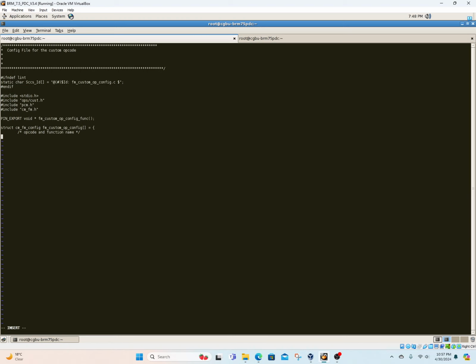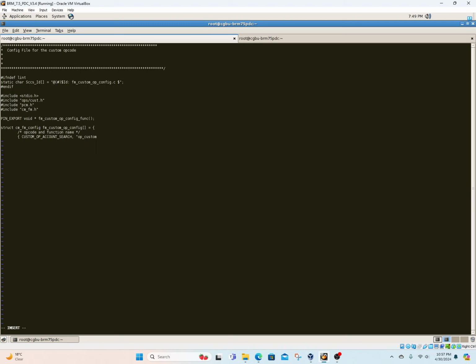Here what we need to put within this structure is the name of the opcode that we are going to write. So let's name the opcode as custom op account search. Some name, we can put any random name, not a problem.